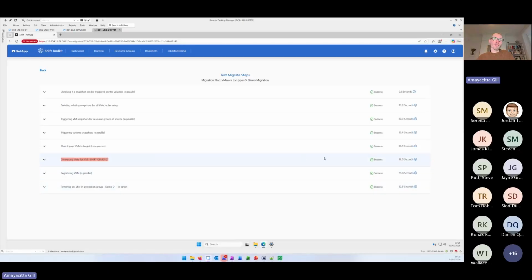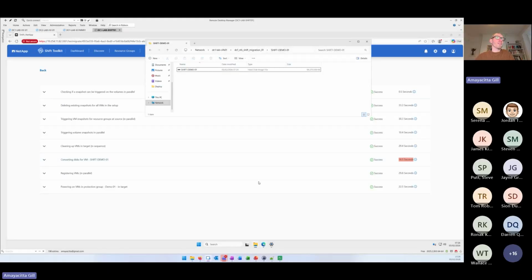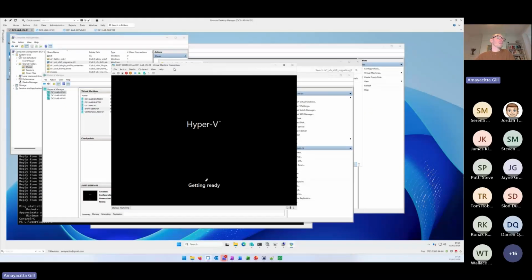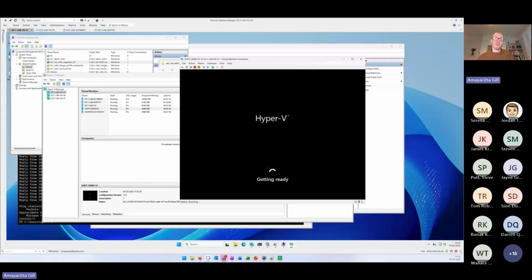is that the conversion of the entire disk is 16.5 seconds. And we've done this in a consulting exercise with customers, with multiple terabytes, and it's equally as quick, 30 seconds, 40 seconds, because it's just doing a FlexClone. It's not copying those blocks, it's repointing them using the NetApp technology. And then we have a VM that's turned on, done.